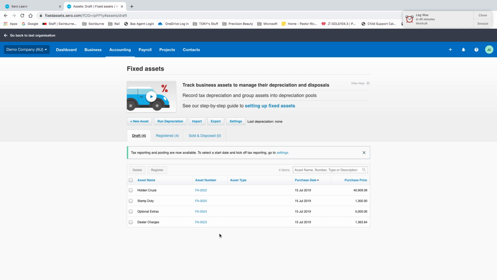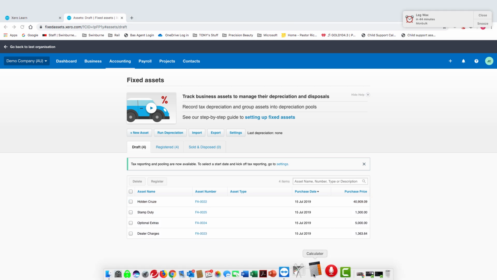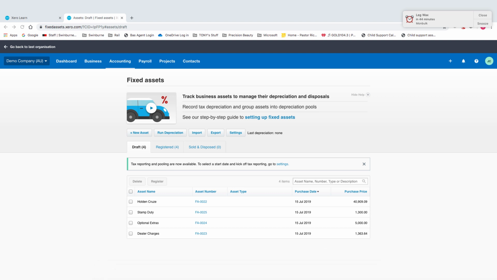We could actually leave all those separate assets like that and each one would be individually depreciated. It would work, there's nothing wrong with that, but it could be a little bit messy. Or the other way to do it would be to determine what the total value is, which we would have from our invoice that's in front of us when we're working, and we would just edit perhaps the original entry with the total value and then delete these other ones. So I'm just going to do a bit of a calculation here. Let me get up my calculator. That's just jumped over to another screen.